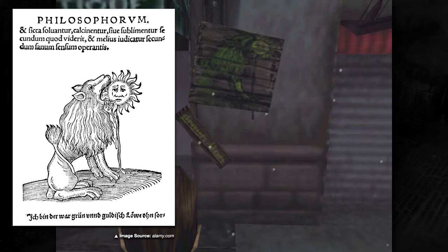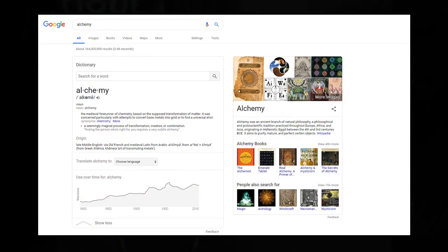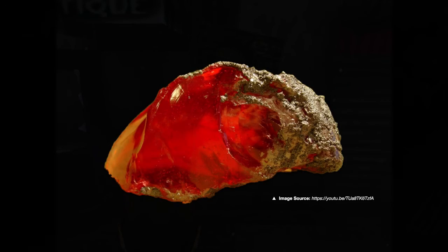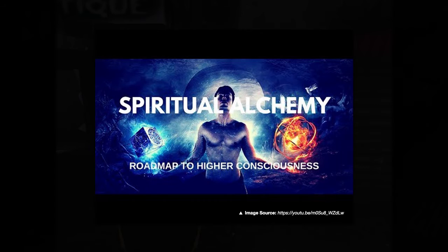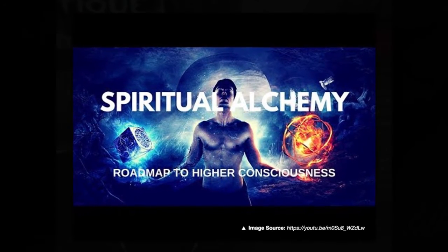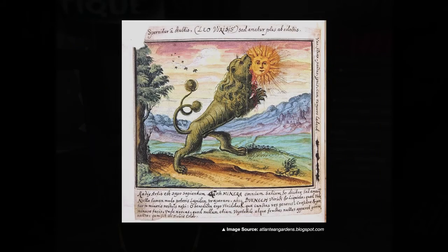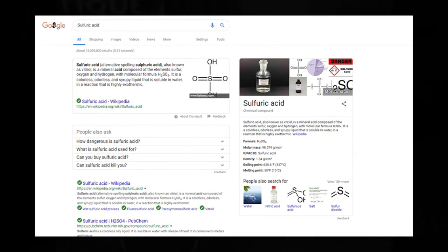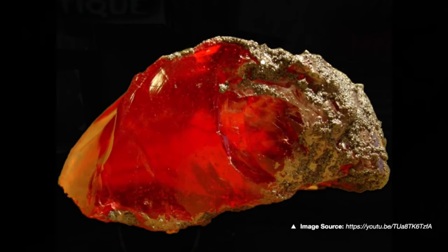Now, I don't know much about the subject of alchemy, but from cursory Google searches, I know there's different types. There's the alchemy that involves actual chemical experiments, which may lead to the creation of the Philosopher's Stone, and there's also spiritual or psychological alchemy that leads to achieving a higher conscious state. This particular image can take on a different meaning depending on the focus of the alchemist. If we are talking on a chemical level, the green lion is a metaphor for the most important catalyst in all alchemy, vitriol, commonly known as sulfuric acid, which can devour any metal except gold. It's one of the steps in creating the Philosopher's Stone.